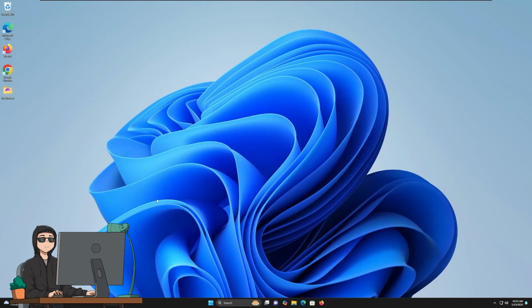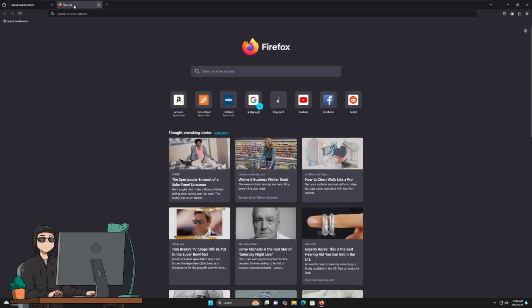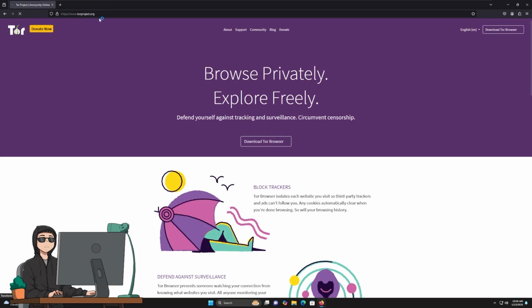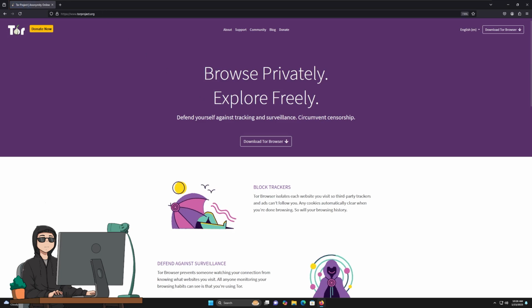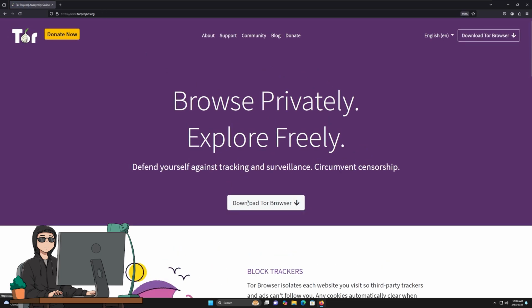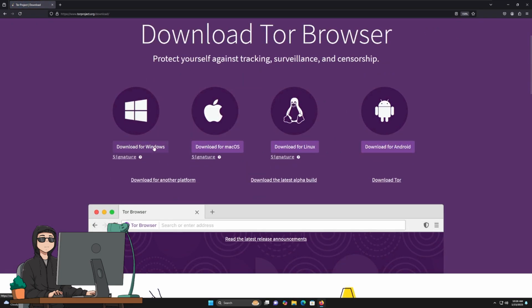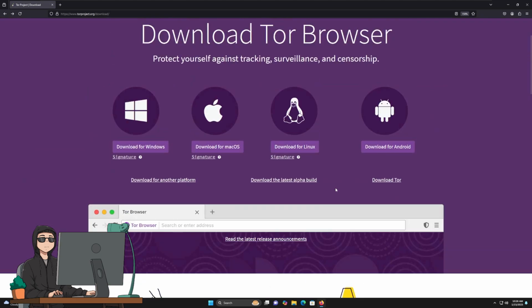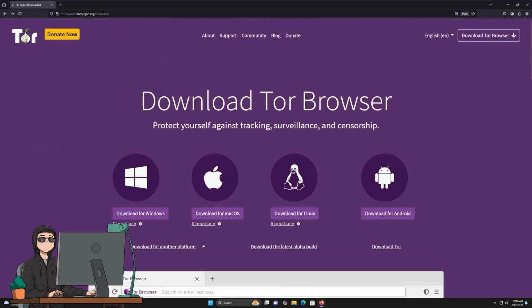And here on our Windows desktop, you can open up your favorite browser of choice. In this case, we'll use Firefox. And once Firefox opens, we'll want to go to the torproject.org. And the torproject.org makes it super simple. They have a giant download button on their main page. We'll click that button. We're on Windows, so we'll want to download for Windows, but if you're on a different operating system, you can do that. And if you have an Android mobile device, you can actually download a version of Tor for that. The APK is available here, or it's on the Google Play Store. If you're on iOS, you are out of luck. Tor does not officially support iOS.